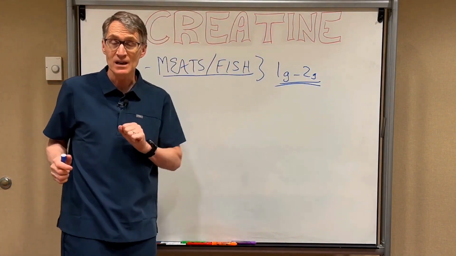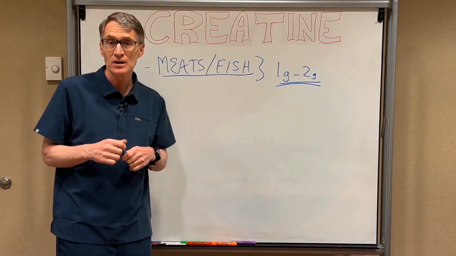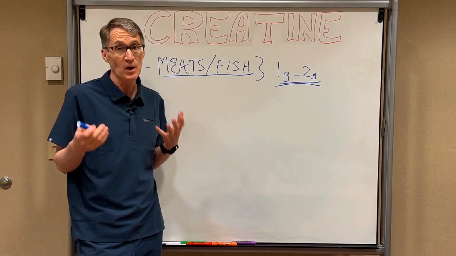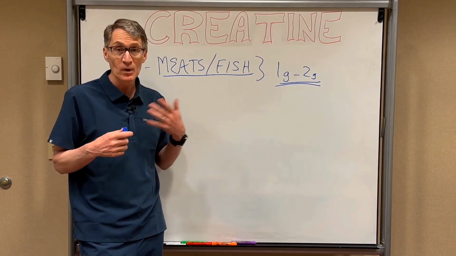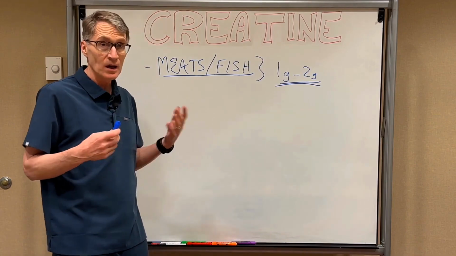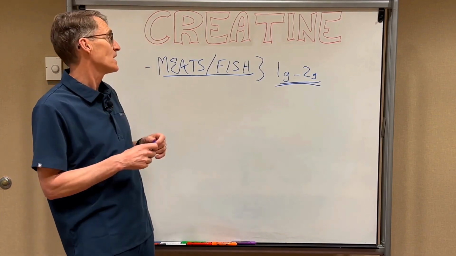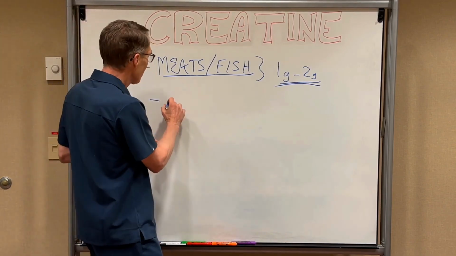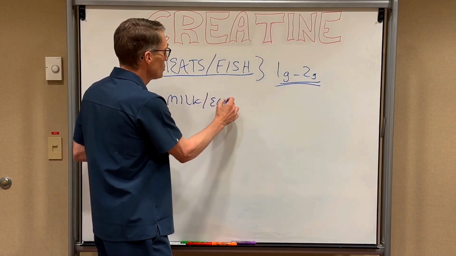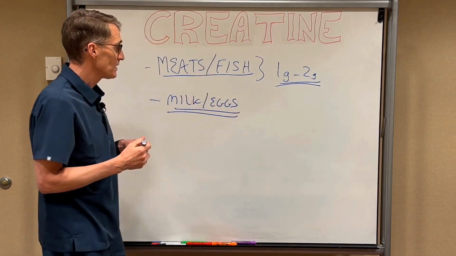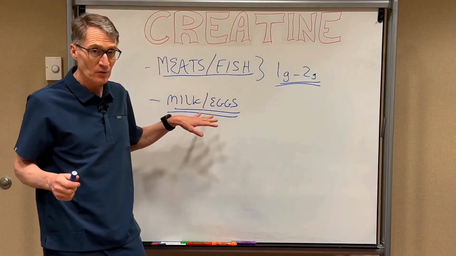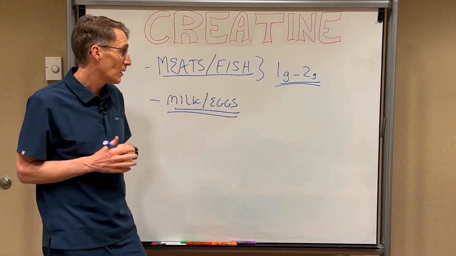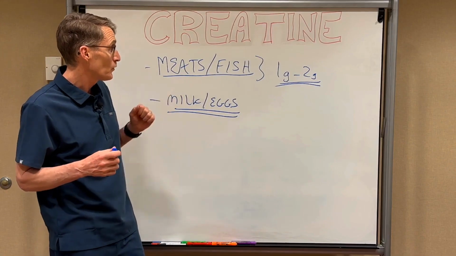You get 0 if you're a vegan or vegetarian. As a consequence, muscle levels are actually lower, and that's been well documented. What's interesting is that supplementing in vegans is probably a good thing because, in one study, it showed some improvement in complex cognitive tasks. If you're a lacto-ovo vegetarian, milk and eggs do contain some creatine, not nearly as much as meat and fish. So if you're a pure lacto-ovo vegetarian, you're probably intermediate between a vegan and someone who's omnivorous, meaning you eat meat and a variety of other foodstuffs.